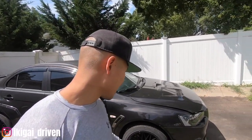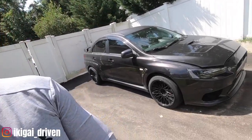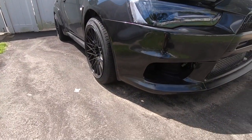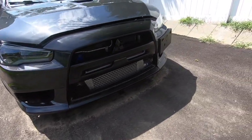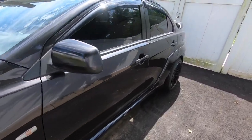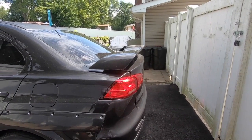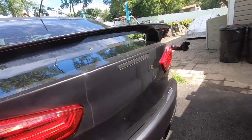All right, let me tell you what is missing with this car. When I purchased this car, the previous owner parted out the lip. I have no front lip. And on top of that, he replaced the Evo wing with a puny little Lancer wing.